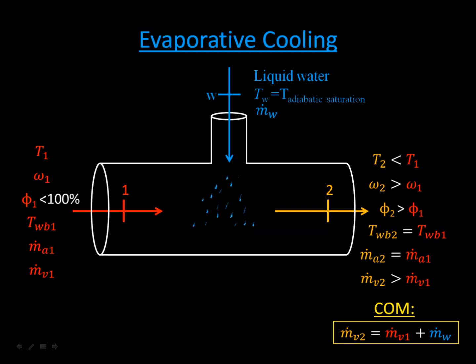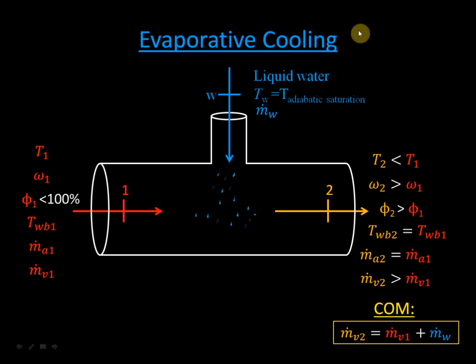Let's look at a very special case. This is called evaporative cooling. So this is humidification, but we're specifying that we're not adding steam, we're adding liquid water. So everything else stays the same, but I want to highlight the key differences from this versus a normal humidification process. Humidification process is very general, very broad.